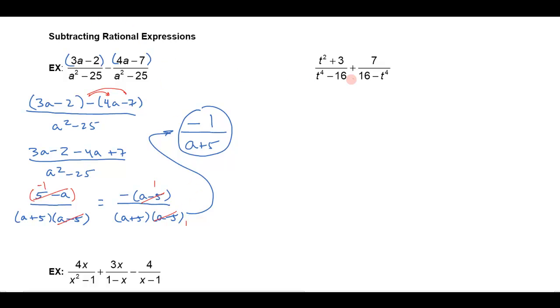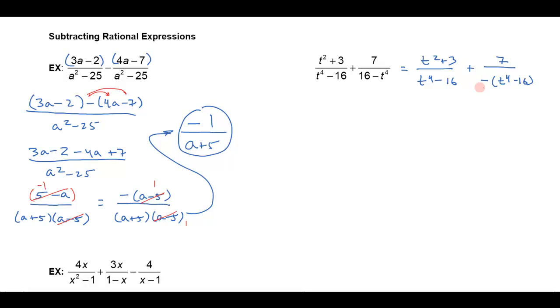Okay, so let's move on to another example, t squared plus 3 over t to the 4th minus 16. Here I have the 16 minus t to the 4th, which I recognize is just the same as this with a minus sign in front of it. So what I'm going to do is write this as t squared plus 3 over t to the 4th minus 16, and then I'll factor a minus sign out of this, t to the 4th minus 16. That will magically turn that around so it's the same as this, and just double check it. Right, here's the negative t to the 4th right there, and then the negative 16, that makes 16, which is right there.